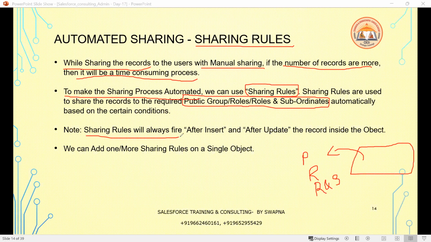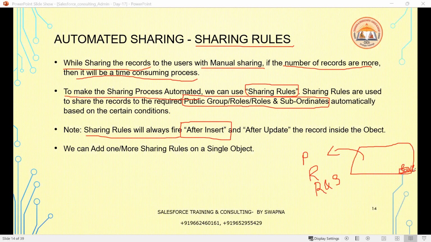And a sharing rule will always fire after insert. During the creation, it will not fire. Once the record is saved in the database, that means there is no error, no compilation error. So I click the save button and get no errors, which means the data is saved in the database.